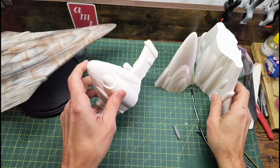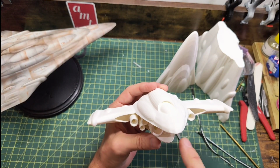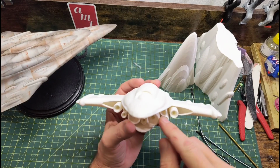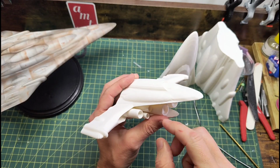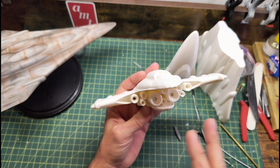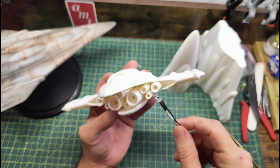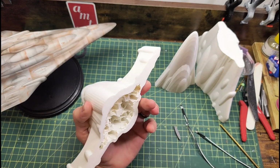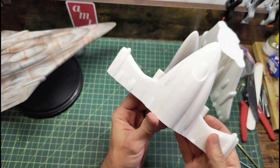So I want to get this back part pre-painted. Since I'm going to have all these light bulbs, I don't want to try to mask that off. The lights come all the way to the end, so I'll need to light block around all the engine nozzles, because it does shine through. So I'm going to be priming and painting this black, and I'll put the base color on so I won't have to come back and try to mask off all our LEDs. It'll already be painted. So that's the plan, and we'll just see what happens with this, and hopefully it'll turn out.